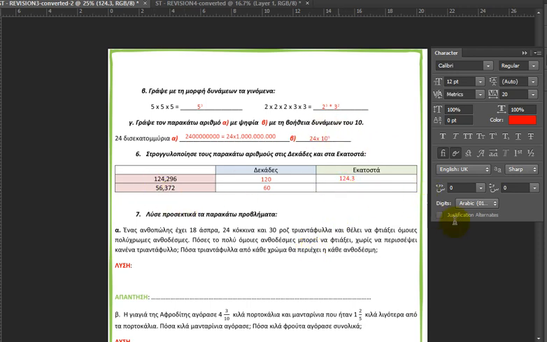Here, the 56.372. I want to round to the hundredths, meaning that I need to look at this. This is less than 5, so I'm going to round down, which means I'm going to turn this into 0. It doesn't have anything to its right, but if it did, I'd turn that into 0 as well. So I can just not write it at all.